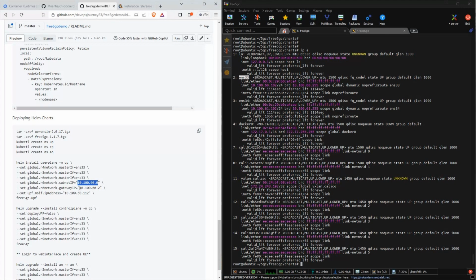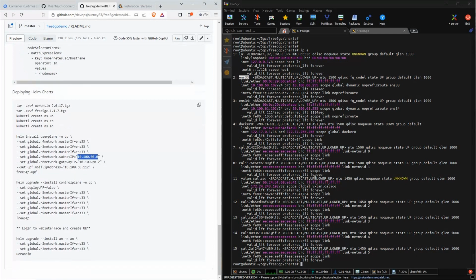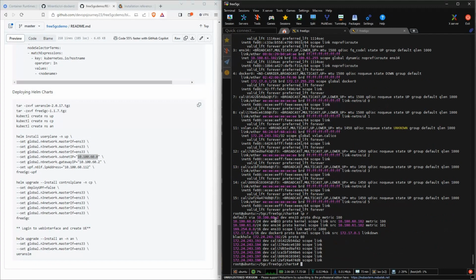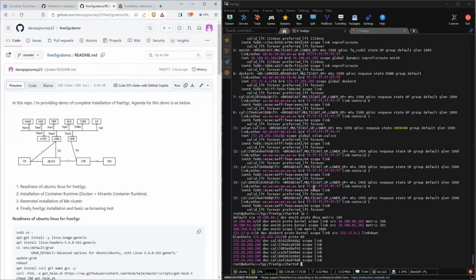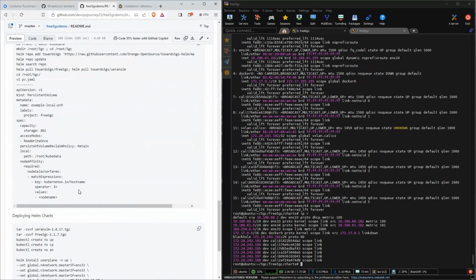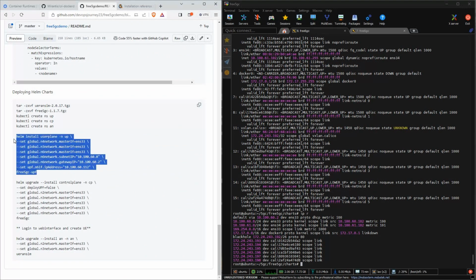And then we have the gateway IP as 10.160.0.2, which is also the gateway IP here in my case. And I am assigning one free IP from my subnet range of 10.160.0.0. This is something we need to make sure is configured correctly. So let's deploy this.